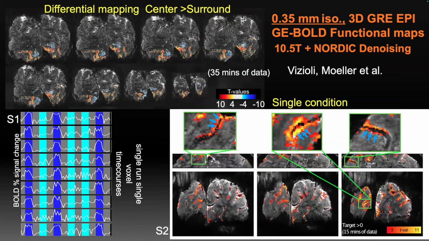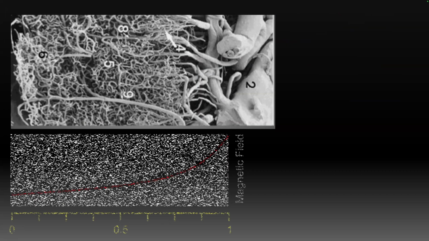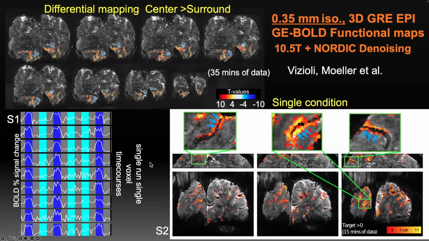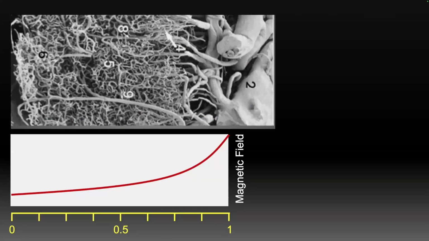And we are interested in looking at layers again. What is really interesting is I showed you that gradient echo fMRI is supposed to be dominated by large vessels, but at this resolution at 10.5 Tesla, that is no longer the case. So essentially, we know that at 7 Tesla or lower magnetic fields, you have these large vessels, and the BOLD effect, of course, penetrates into the cortex like this red curve you see. Sorry that the slides missed. I seem to be jumping around a little bit.